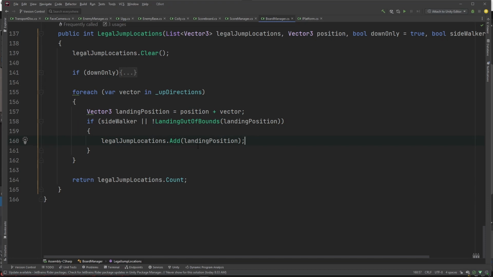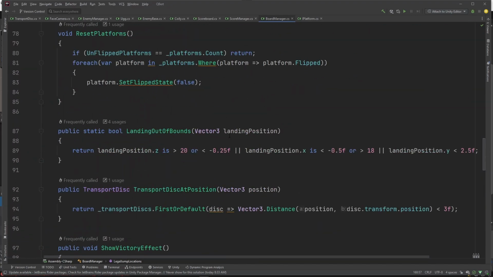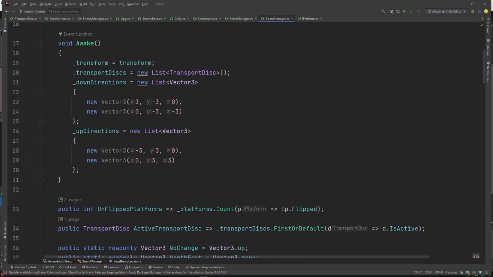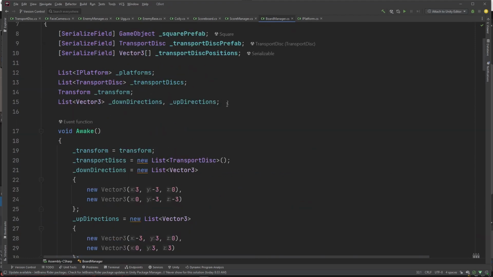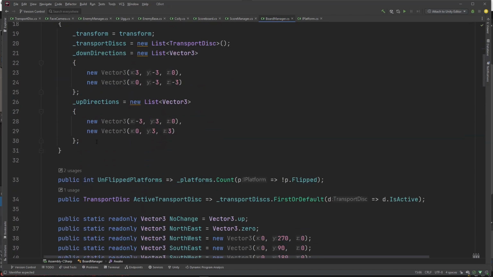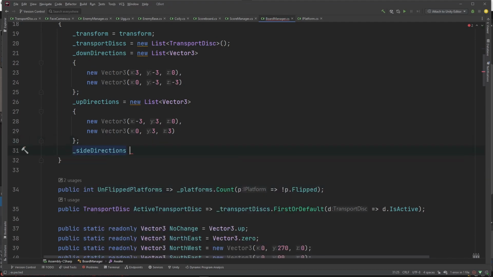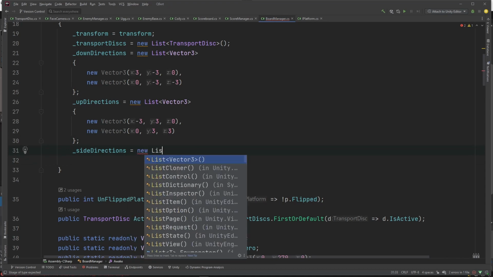We need to add some side positions. Currently we have up directions and we have down directions. We need to add some side directions. So we'll add another variable here, side directions, and then we'll instantiate and initialize them here. There we go.